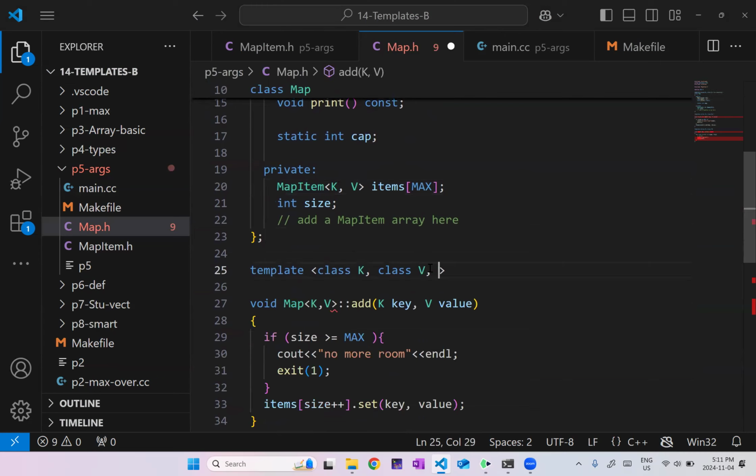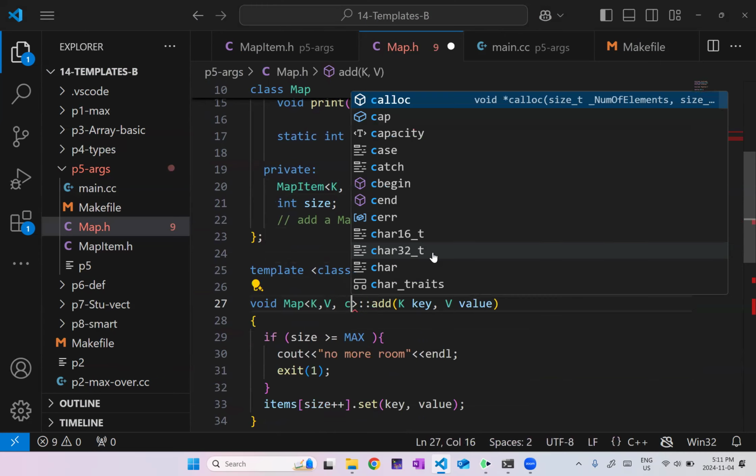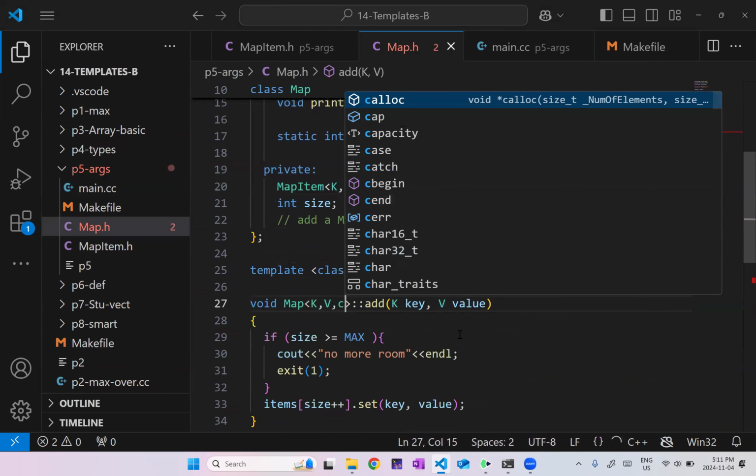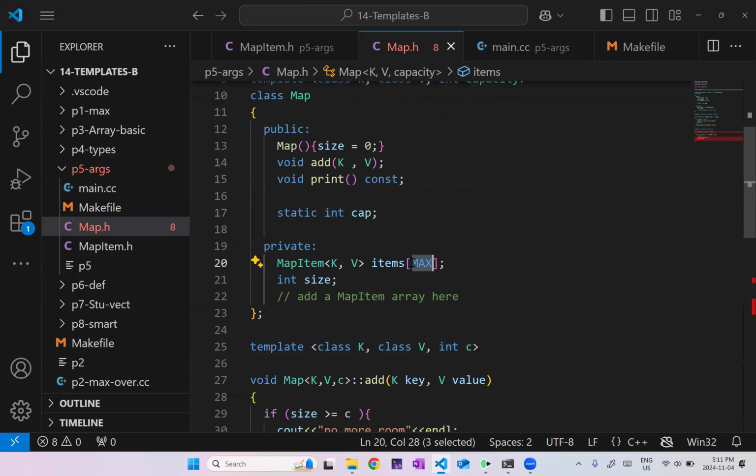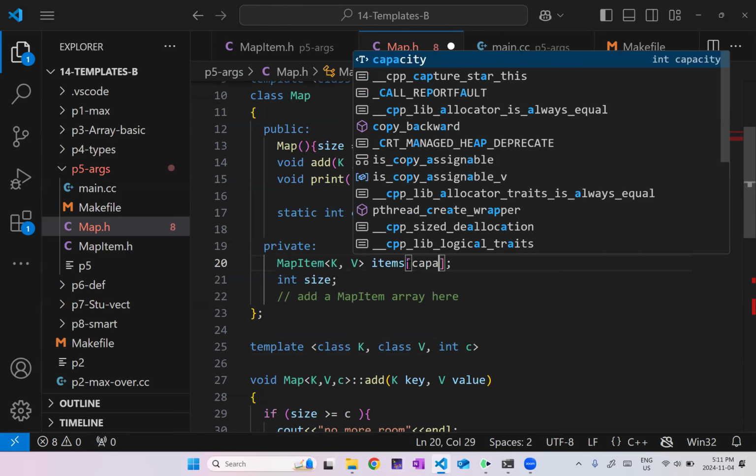This now is going to be int C, and my declaration of map now must include this third parameter. And instead of size greater than or equal to max, I'm just going to use this value from my template declaration, right? So when I make a new map class, I'm going to pass in this value, and the compiler is going to come through and replace all instances of C with whatever value I put in there. And then this here also capacity.